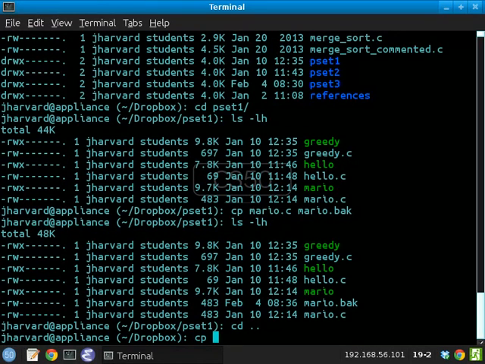We can work on a copy of the pset1 directory. We use the dash R option that stands for recursive, and we give the name of the directory, in this case pset1, and we give the name of the new directory, for example pset1 back.